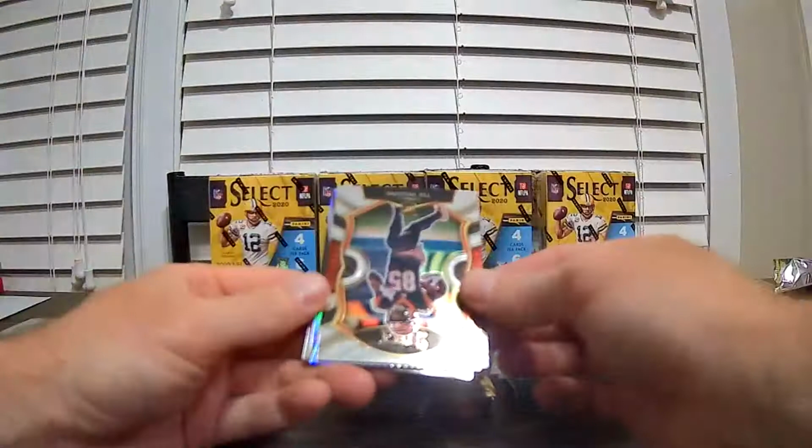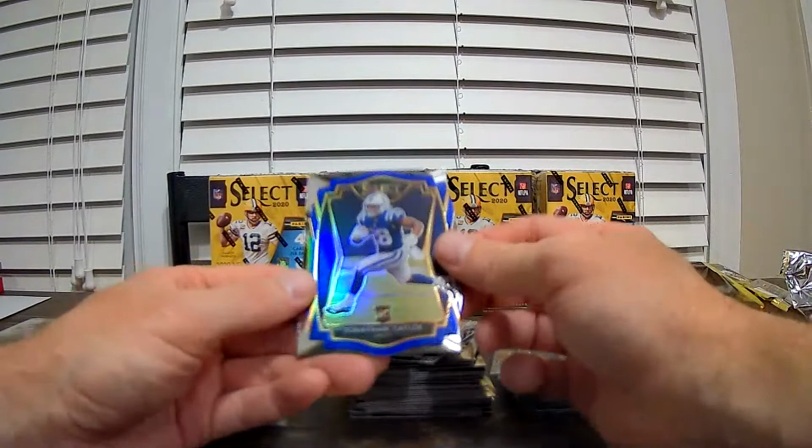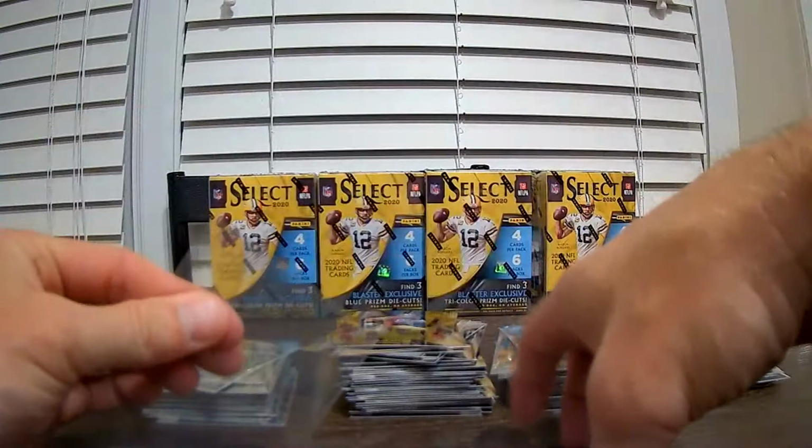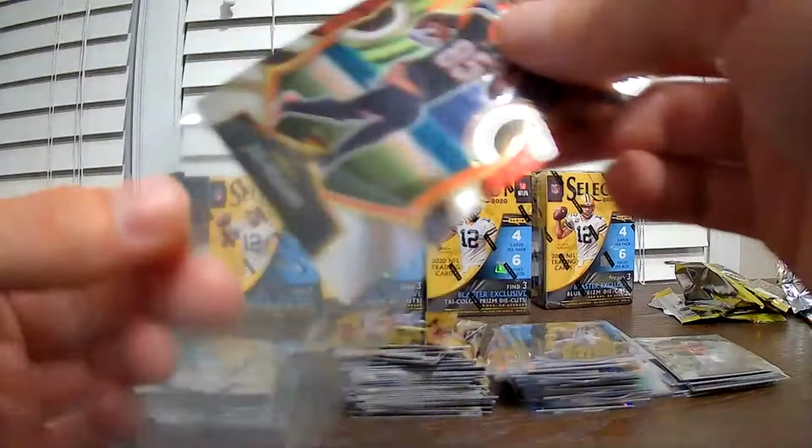All right, T. Higgins, silver. We got silver. Joshua Kelly, Chargers, silver, premier. Jonathan Taylor, blue for the Colts. And George Kittle. Nice. Jonathan Taylor there. Silver, Joshua Kelly. And Mr. T. Higgins.